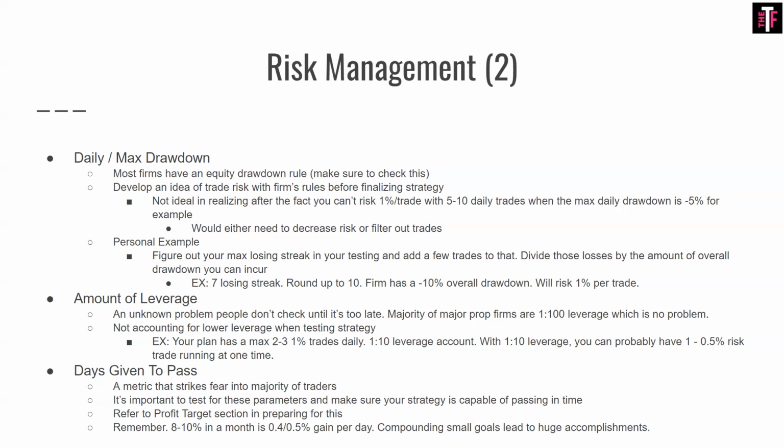This falls back into risk management and the goals in the beginning. If your goal is that you want to pass a prop firm and be a prop firm trader, you need to set that goal in the beginning. And at the same time as you're building strategies, you need to be thinking about what firms you would look into, what ones meet your requirements. Like Jay messed up as a newer trader going for a prop firm. He should have looked into those requirements and realized, do I need this leverage?